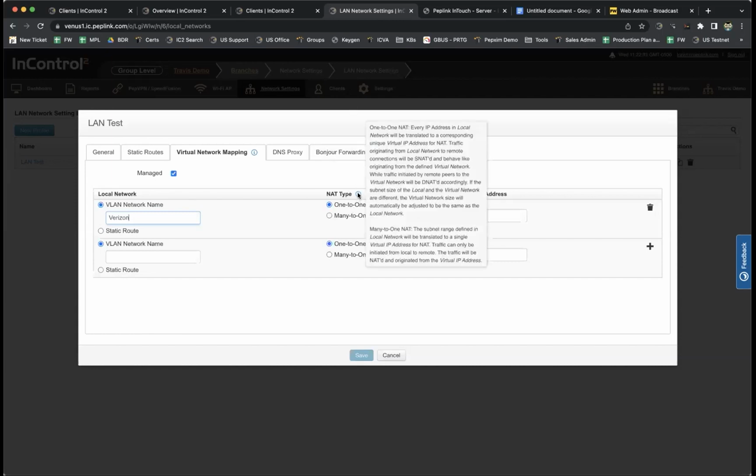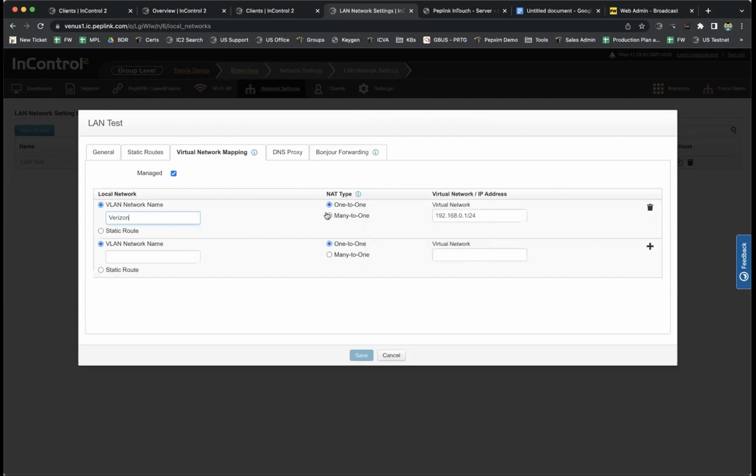That tooltip there gives you a lot more details. Many-to-one is kind of like a NAT for just the whole subnet going to one IP. So less common use case, I guess, but the 1-to-1 gives you that native direct IP experience. So if I pulled up 192.168.0.100, that would automatically route me inside of the network to 10.0.0.100, right?